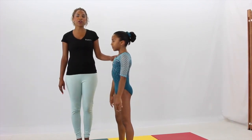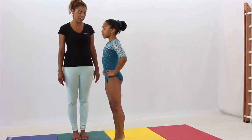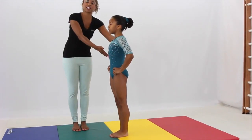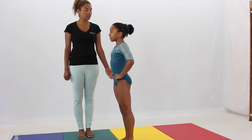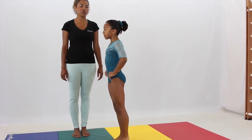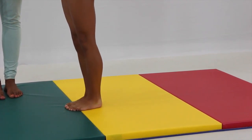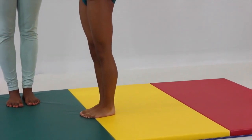Now from here we're going to do our simple toe raises. We did these one time before, but we're going to make them a little bit harder again. With our feet together, Sophia's going to put her hands on her hips — knees are straight. Sophia's going to push up on relevé and slowly down. As you can tell, Sophia's knees do not bend at all — her body is nice and tight and she's squeezing her bottom. We're going to do ten toe raises, nice and slow, counting one through ten. Great job, Sophia.